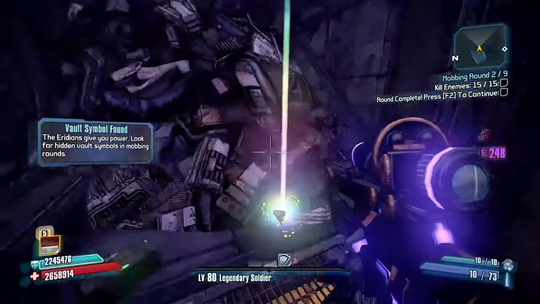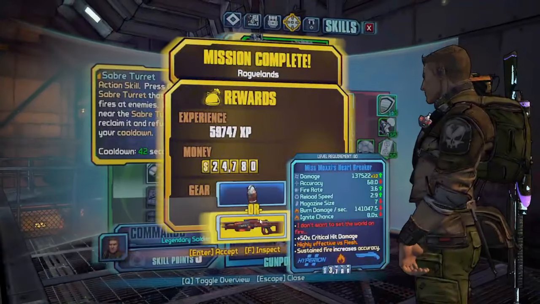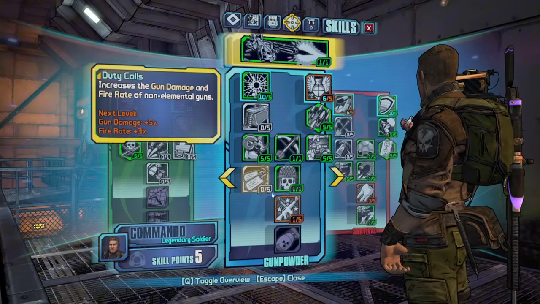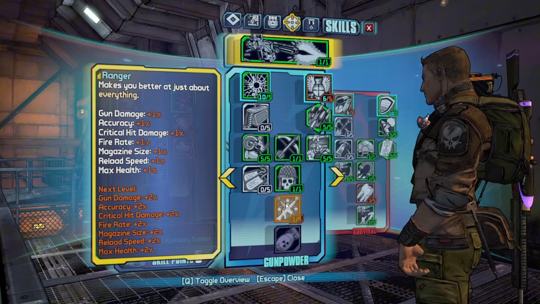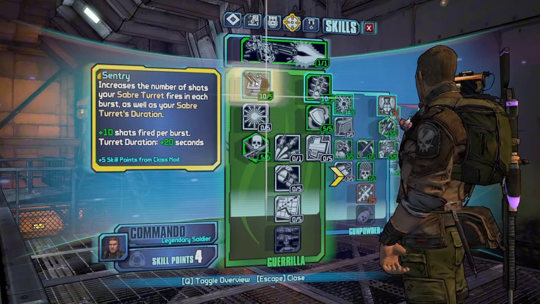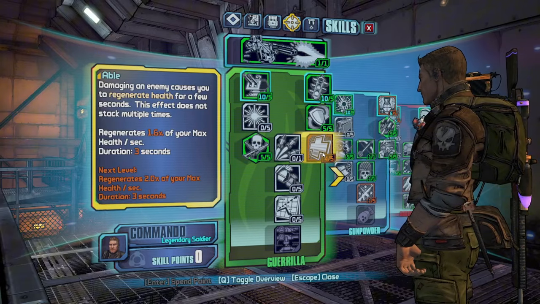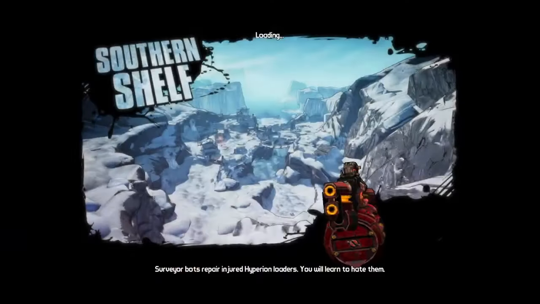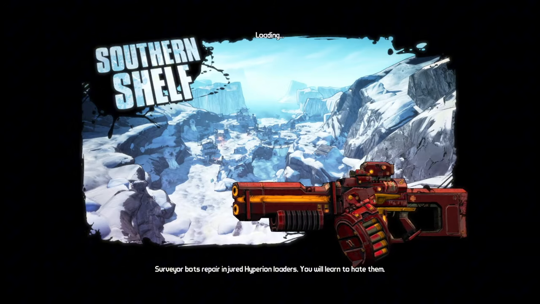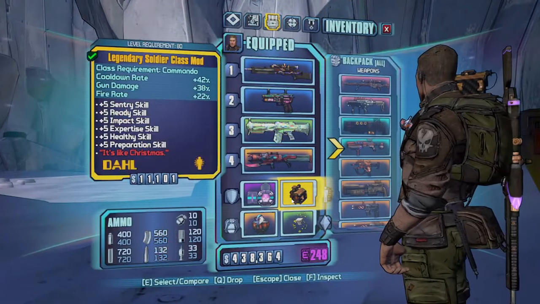I don't necessarily think I need any points into overload for my assault rifle. I think I'm being chilling without it, to be honest. More turret duration. And let's just go for more defense. Okay, southern shelf. This is another easy round, and we know where everything is, which is a big plus.